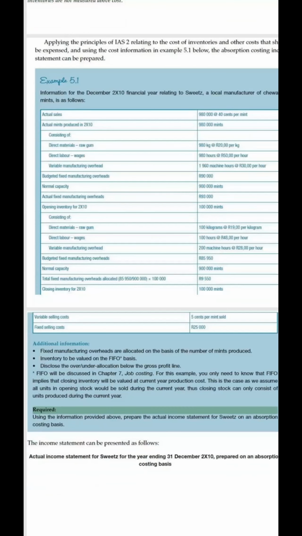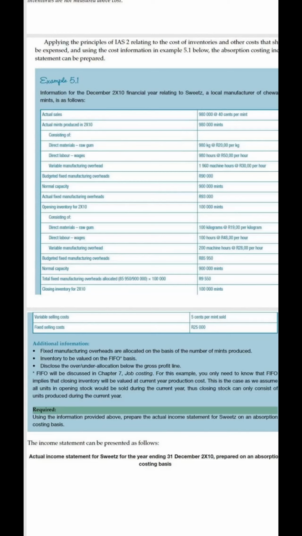So hopefully in our next session, if I can incorporate it in the notes, I want us to put in the issue of over absorption, or over recovery, and under absorption, or under recovery, to see under what circumstances those issues come in relation to budgeted and actual information. And then from there, I think we will be in a position to tackle a question and see what we can apply on that question, right?